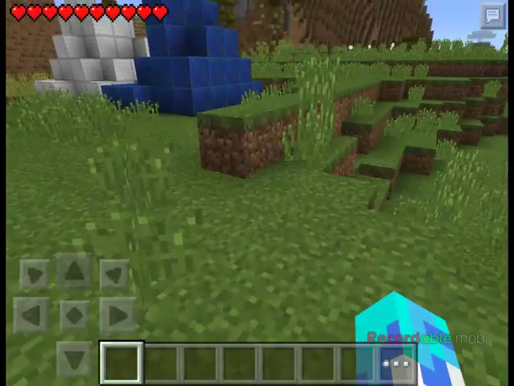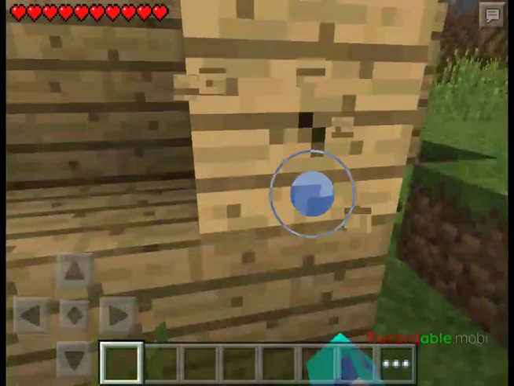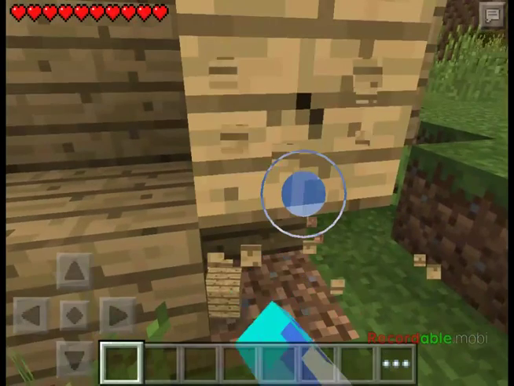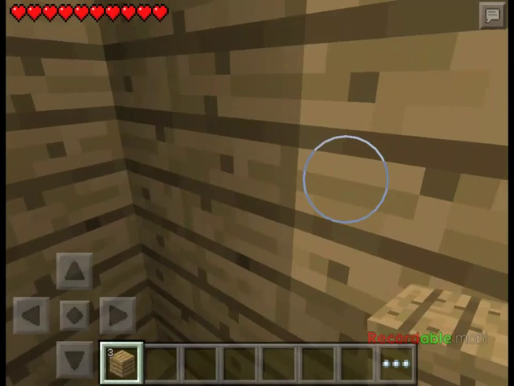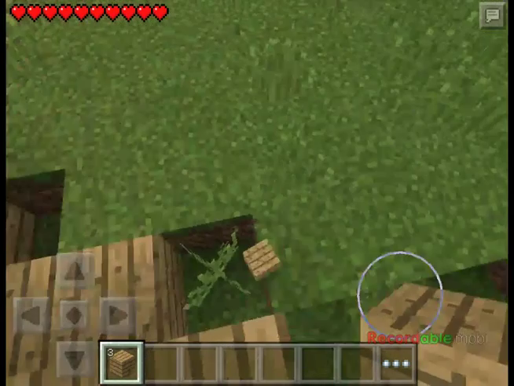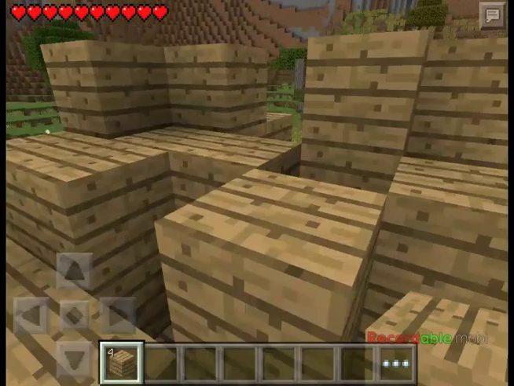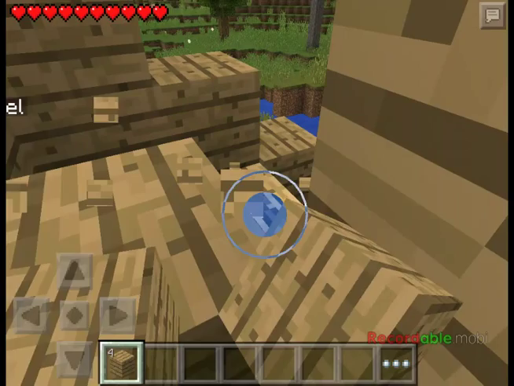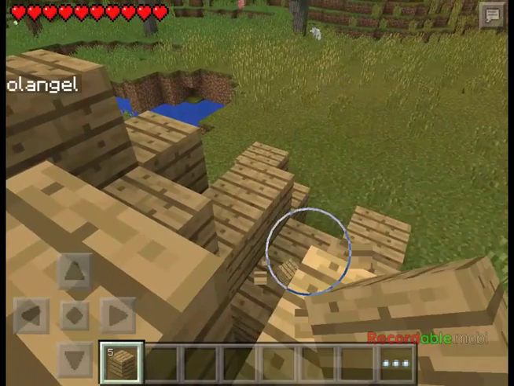Without further ado, let's get some wood. Let's get some wood. I'll get my wood from up here. Get up here and up here. Put this down and there you go. Now I get my wood from up here, and then what else? We're just basically doing this because it's fun. Hey, there's a wolf out there.